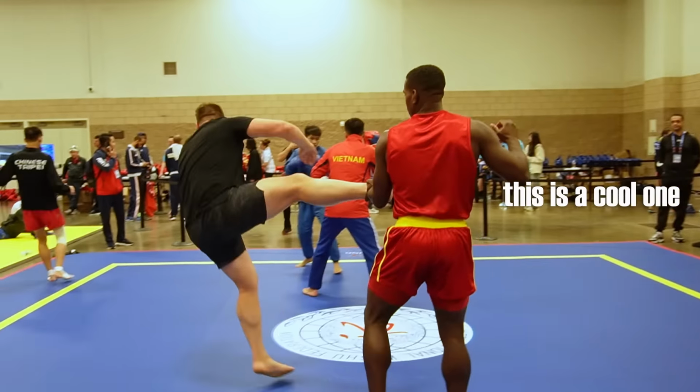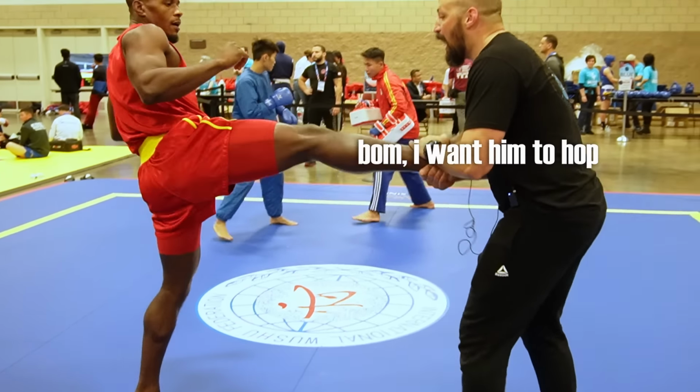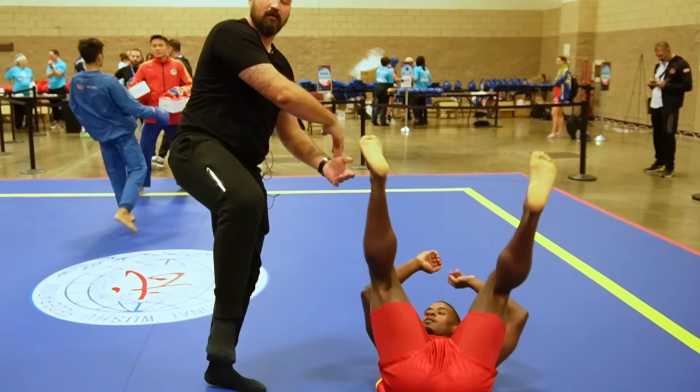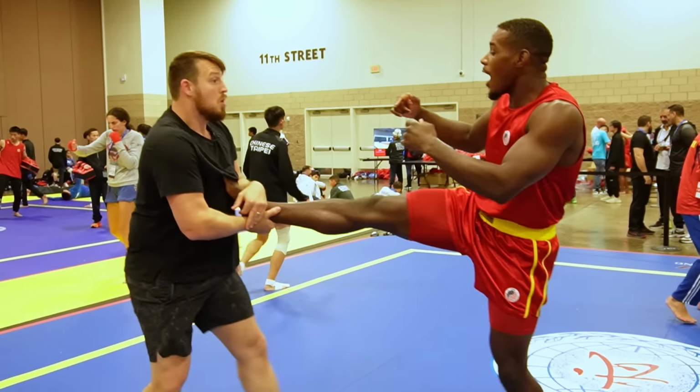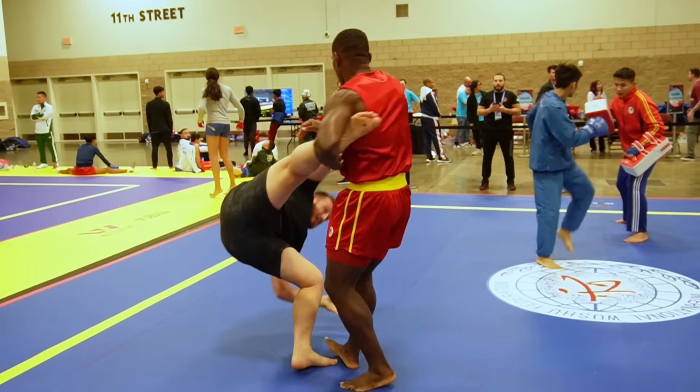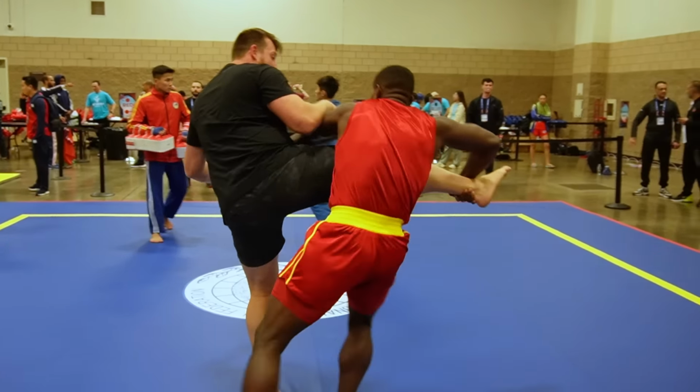This is a cool one. So I catch, Bob, I want you to hop. When I hop, I'm gonna change directions. Oh! It was really cool to see how many different ways they had to dump me on my head after throwing what is my favorite thing, a kick. It feels like this style is designed to be like, hey, you know that Seth guy? Screw him.